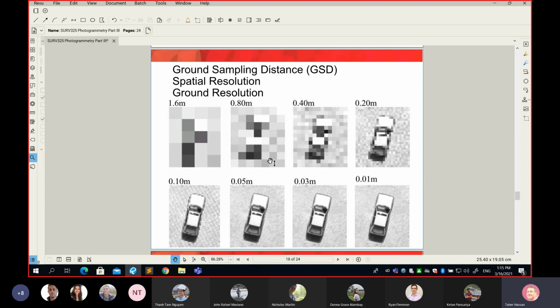For example, when you hear a word called GSD, what exactly does GSD stand for? I will do that for you. I will try to teach you what GSD means. And remember, once you understand all those meanings and terminology and characteristics, ultimately you should be able to pick one of the systems over other systems.